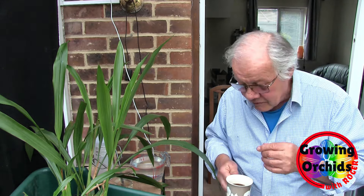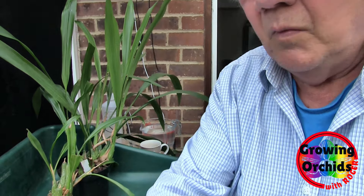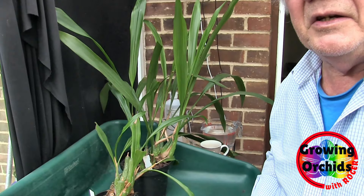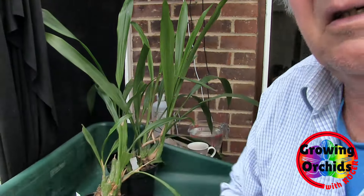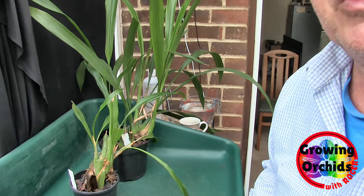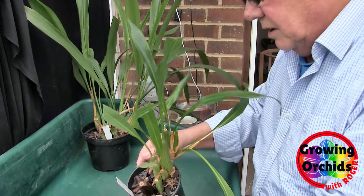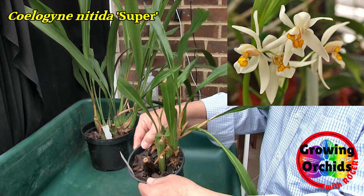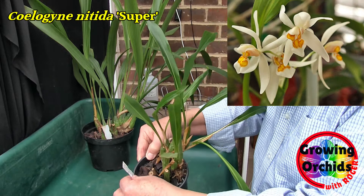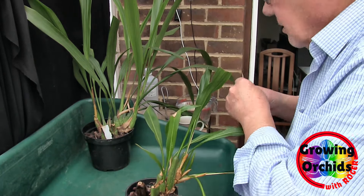Anyway, that's what we're up to, and of course we have the essential coffee. I'll swing the camera around and lower it down so we can see what we're doing. We'll make a start - first job as always is to get things out of the pot and see what we're dealing with. This is Coelogyne - what was Orcratia is now Nitida - and it's the variety Super. So that's what this one is.